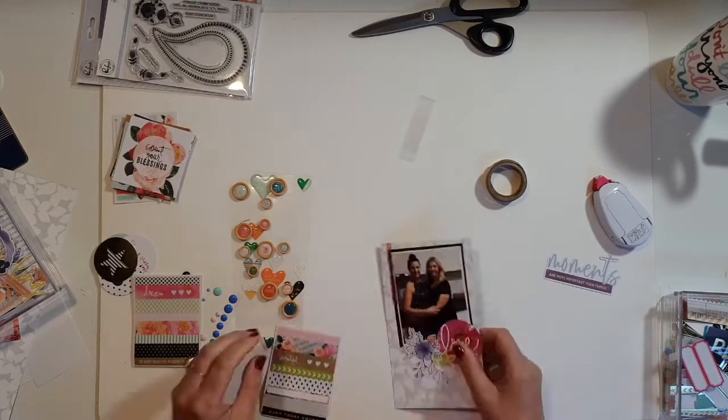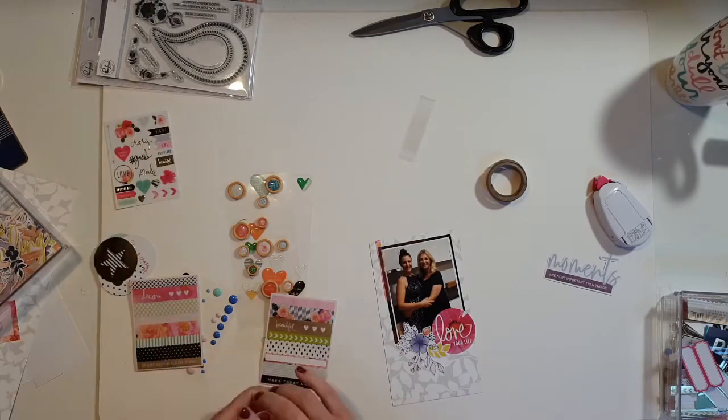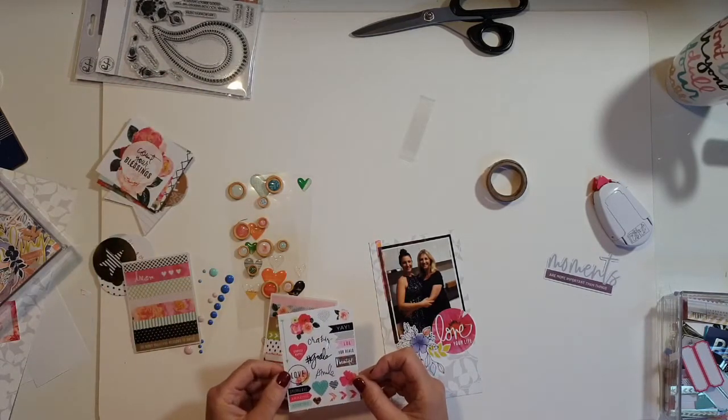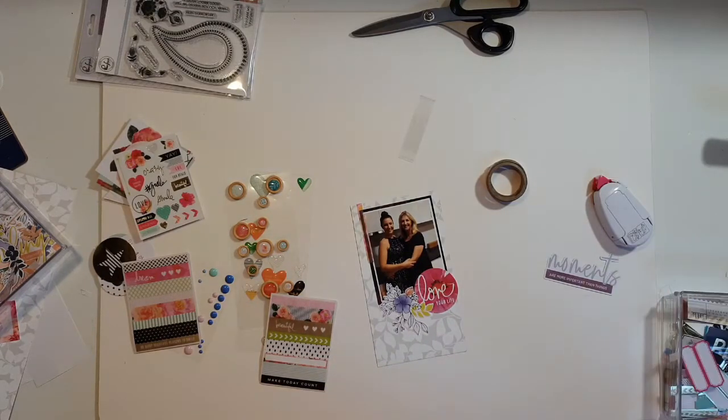After that, I've got into the swing of it a little bit better now, and I've probably done about 8 pages now, and they all flow a little bit better.